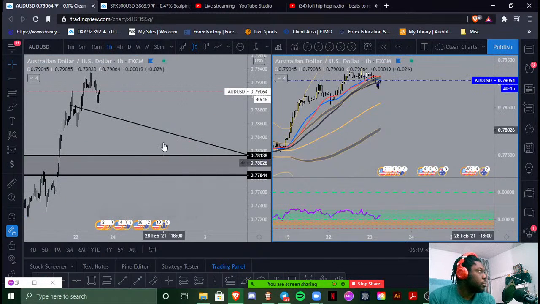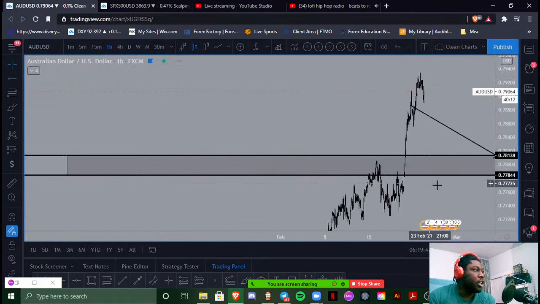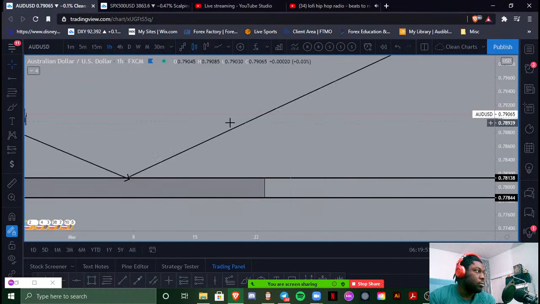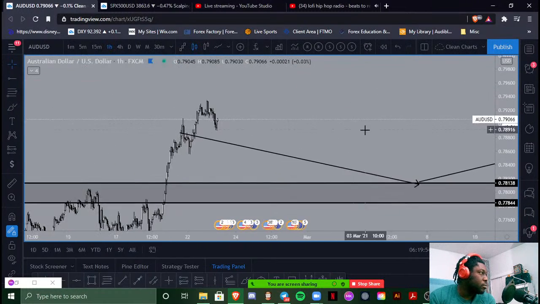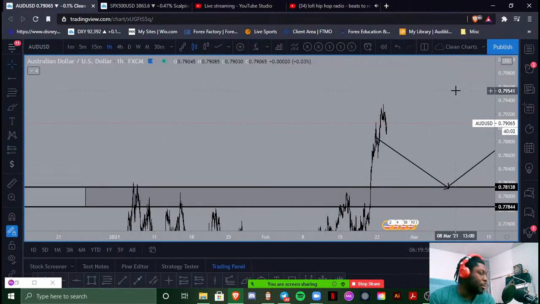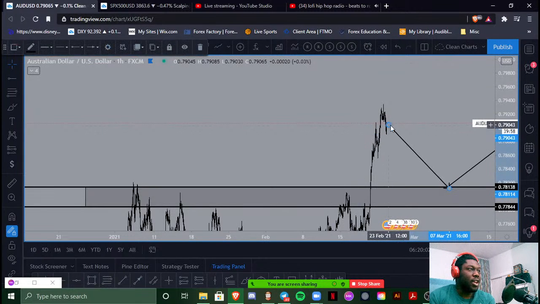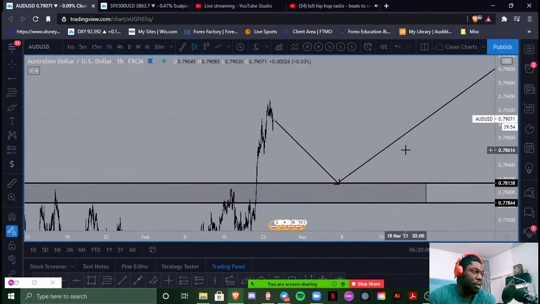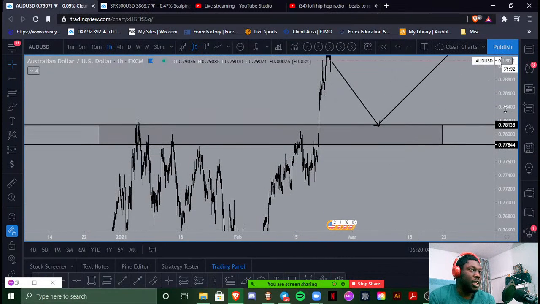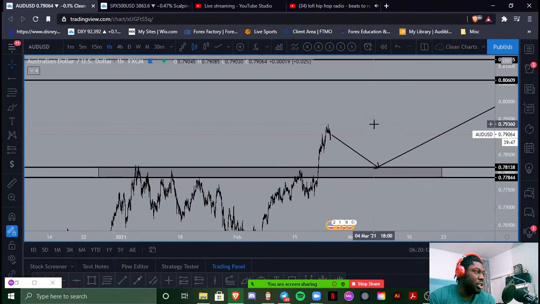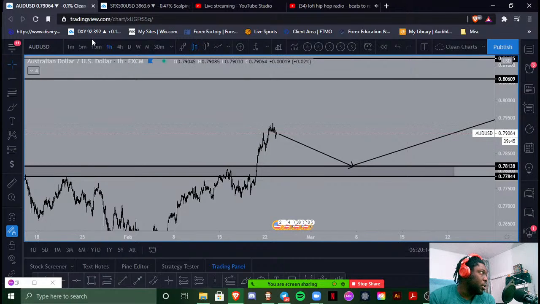AUD/USD. Let's see what's up with it. So AUD/USD, ultimately, what I still want to see happen is for price to drop down to 0.78138 and then pop to the upside. Now, once I see that it pops to the upside, then once I see it drop right here, I'm just going to be looking for buys. Because from when price came down here, I wanted price to pop up, retest, continuation. That's all I could really see this doing.